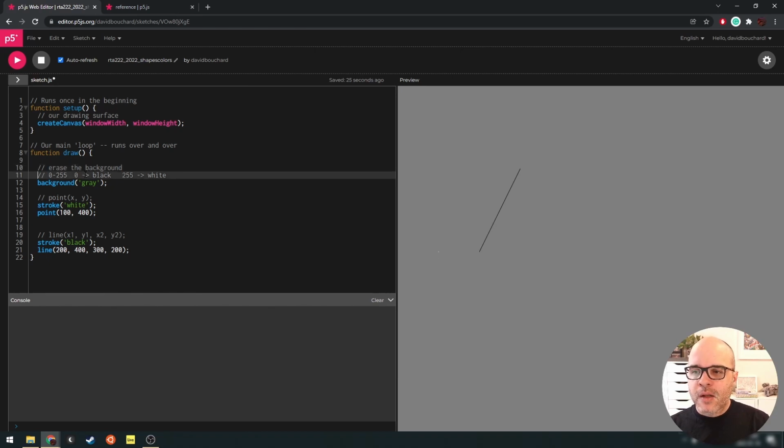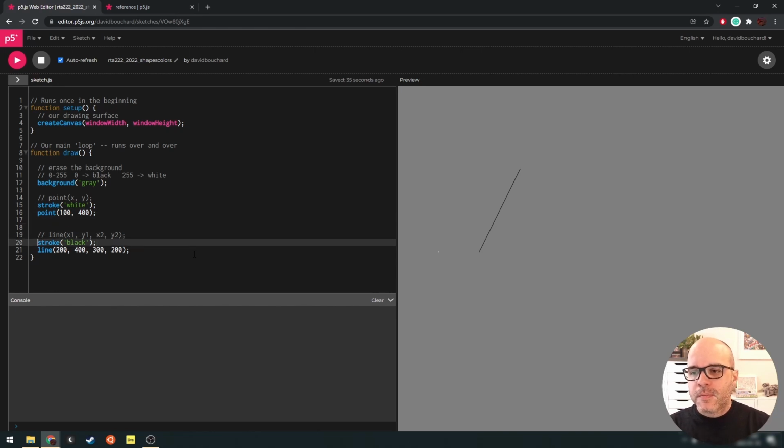Typically the programs that we're going to write, the instructions run one after the other, following the order in which we've written them, and of course taking into account the overall program structure. So in this particular program, we start in setup, we run create canvas once in the beginning, and then the code jumps into this section, and then over and over repeats these 5 lines of code that we've written in that order. So the order of operations is something you really have to get used to, and it's very important because as we start to draw other shapes, you'll see that things get drawn first based on the order that they come in the program.